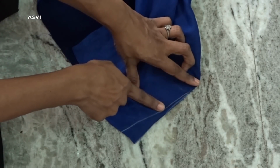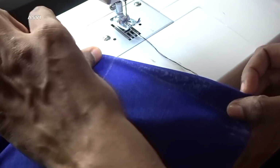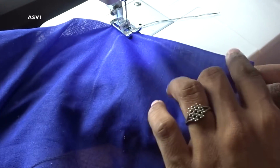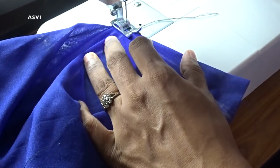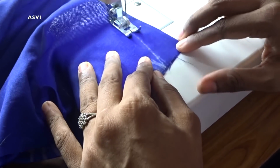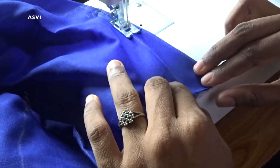Now for the front section, first we need to draw the dart for the velvet part, that is the actual part, and also for the lining part. So basically we need to fold at the measurement part and start from that point, put a knot, and then start stitching. Once you reach the end, again put a knot. That's it, very simple. And we need to stitch the dart 4 times for the front section, because the lining has 2 darts, and the velvet fabric has 2 darts.